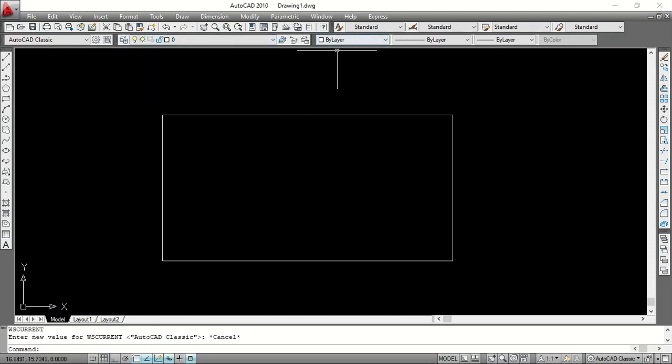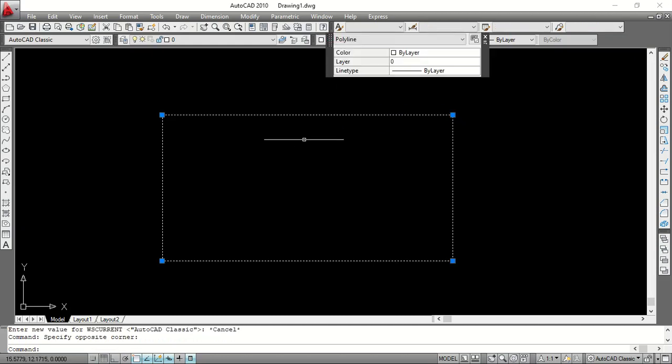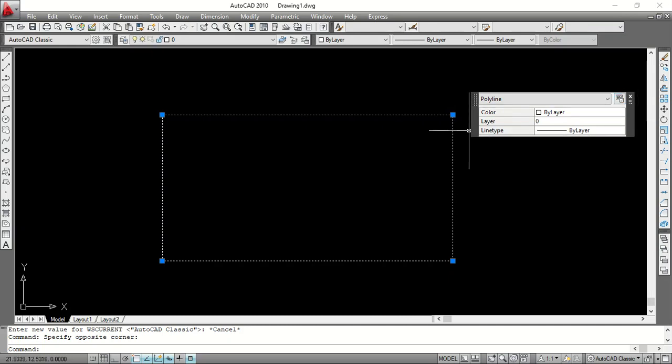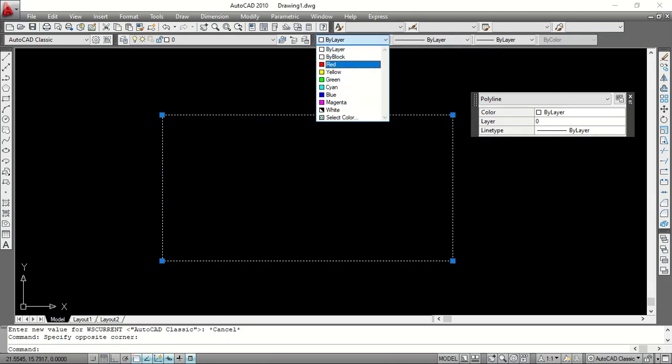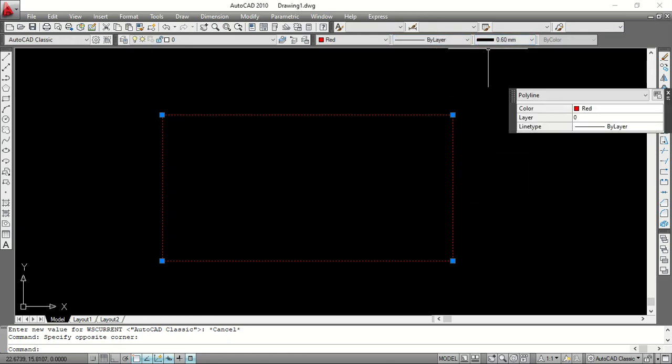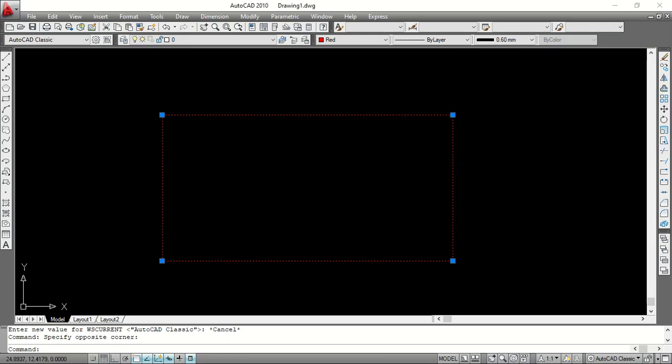Okay, then these are all layer properties. Let's say I click on this line. You stay here. This is a quick property bar. If you don't want to come here, you can easily come here and do whatever you want to do. The color, I want to change this to red. Then the layer, I've not set layer yet, so I'll do this later. Then the line thickness, maybe I need a very thick line. You see, it's not showing. There are still other things we need to talk about in the course of this lecture.